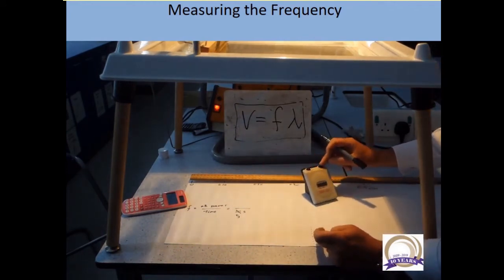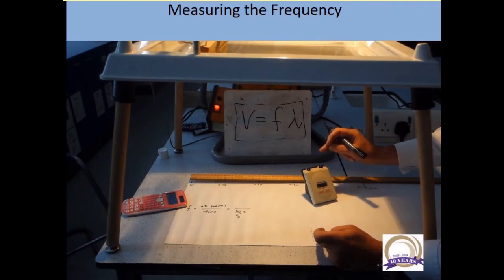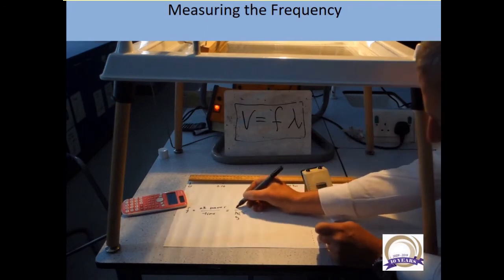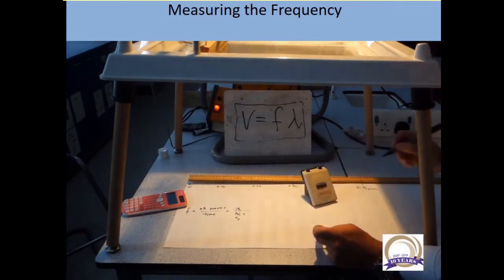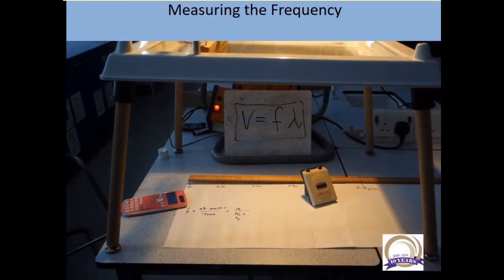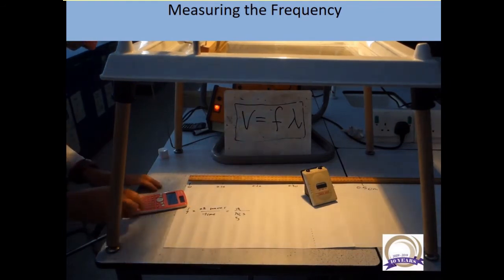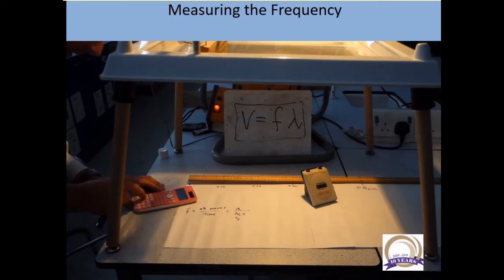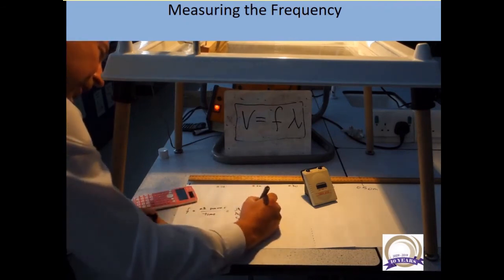Struggling to keep up. Ready, steady, go. [counts] 19. Right, I'm just going to calculate that, but I'll give it another go in a minute because I'm not convinced I was all that accurate with that. So 19 waves divided by 5 seconds gives a frequency of 3.8 hertz.